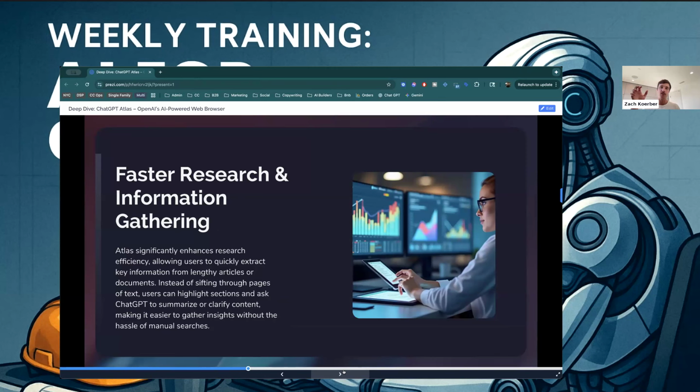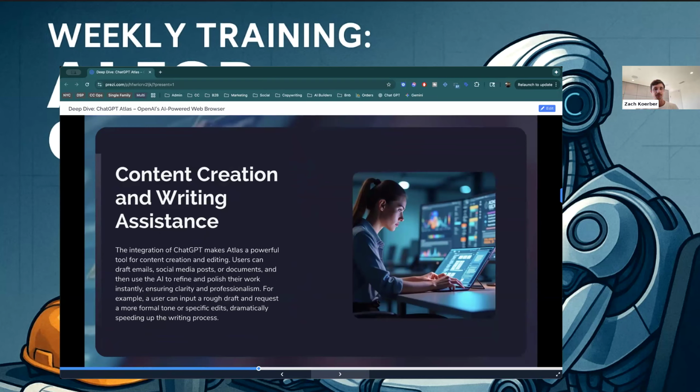So this is another feature that I haven't really told you guys about yet. I basically said it can use context on the page that you're viewing to interact with it, but it can also interact with things if you highlight, right? So if I highlight text in an email and so on, it's going to be able to get back to me.